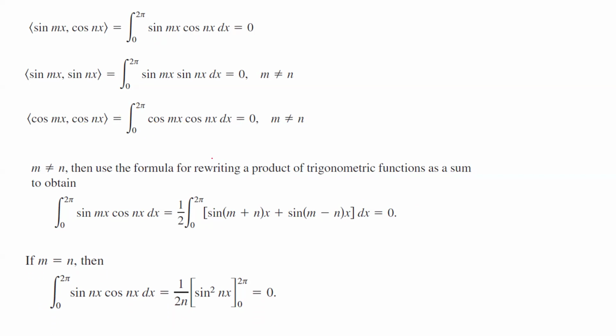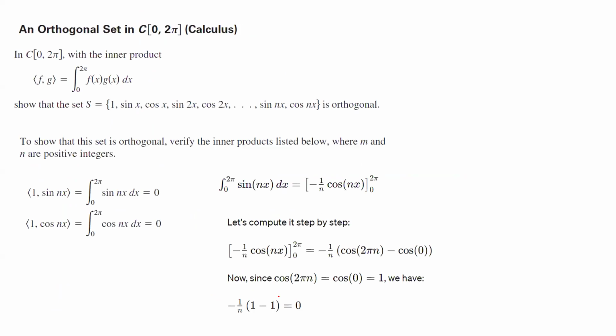Perfect. You can also take a look at the case where m and n are equal to each other. Then the definite integral of sine nx times cosine nx dx is equal to 1/(2n) sine squared nx between 0 and 2 pi, which is again 0. So we are just going back to pre-calculus and what we learned in integrals, and we can simplify each one of these. We just showed that the previous set with all of these functions forms an orthogonal set. It means that for all of these functions, the inner product between them is equal to 0.